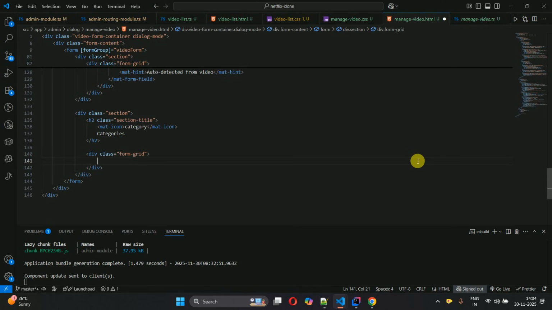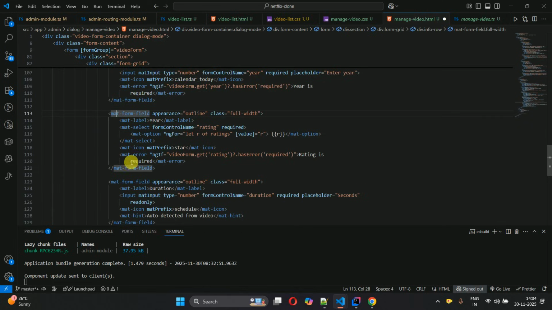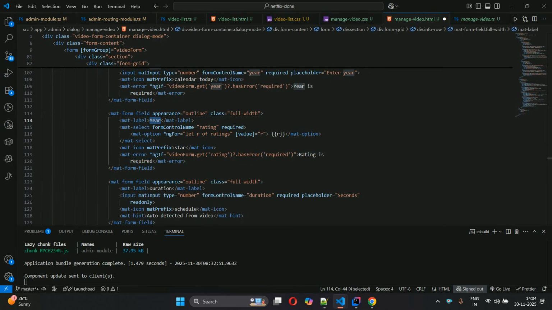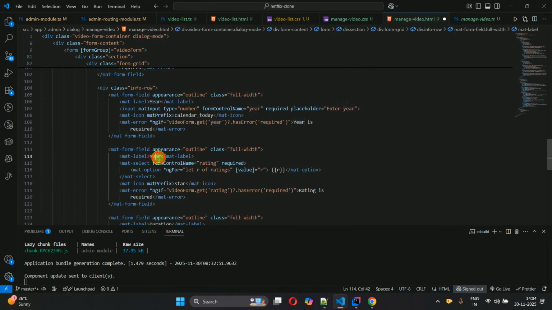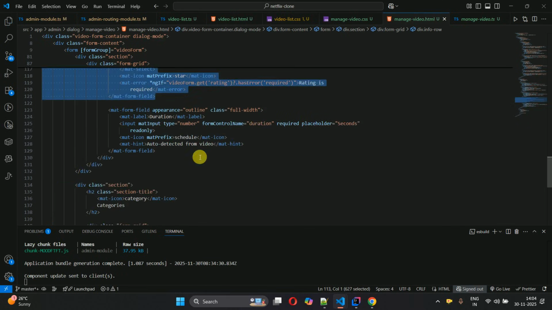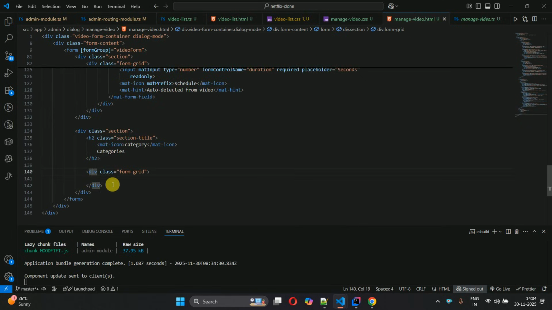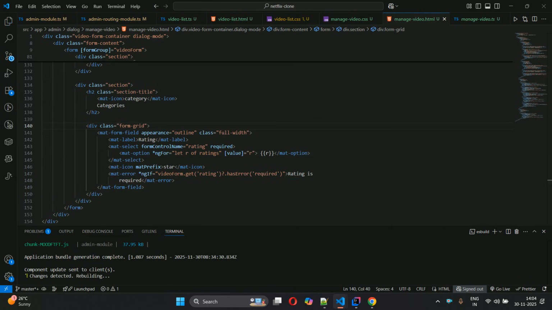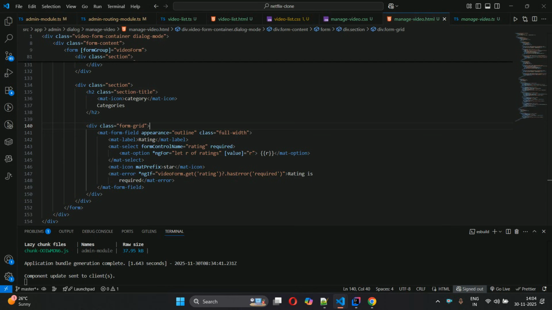And this logic will be similar to what we have in this one, right? So I'm just going to copy paste this part of the code. Okay, the label name is wrong over here. It should be rating, right? So if you see, year is already there, then we have a rating one. So just change this to rating, and then just copy this part of the code from here and scroll down, and inside this div we just created, paste it over here. Just format this one, and inside this we are going to change the logic related to the categories.